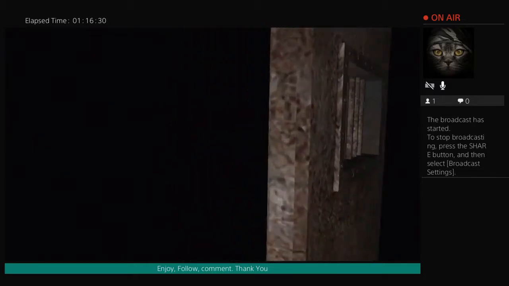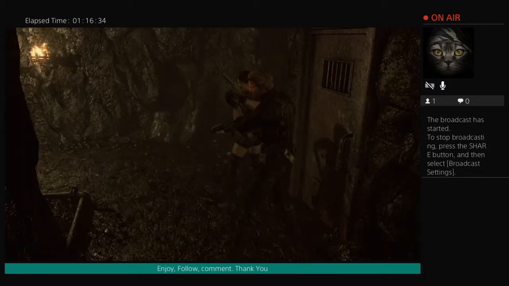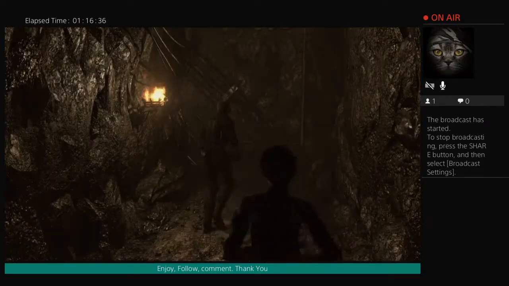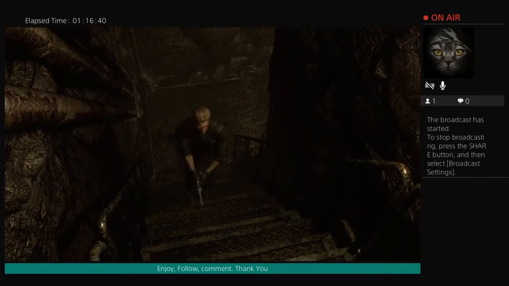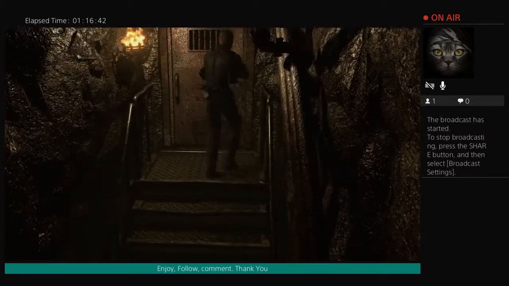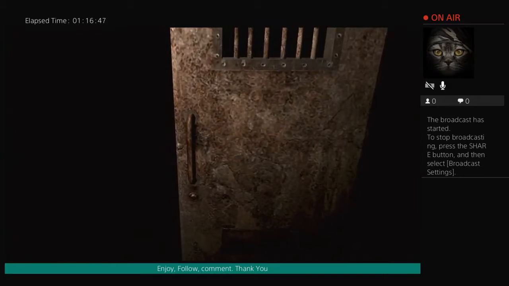So now, what I will do is I will go to the water door, and that's where it gets kind of complicated. We have two or three leechmen to deal with, and another puzzle.